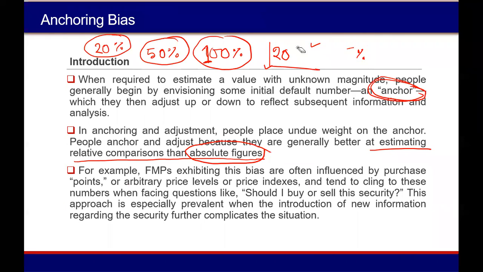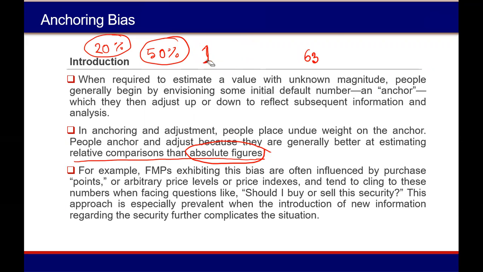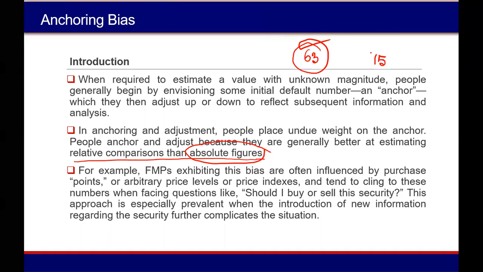The thing is that when you go for purchasing Robi, for example, today, should you look at the purchase price 63 to conclude whether it is overvalued or undervalued? Or you need to get the target price 15, and then you will conclude that it is overvalued or undervalued. Just by looking at this, you cannot say anything. So you need to have this kind of comparison.